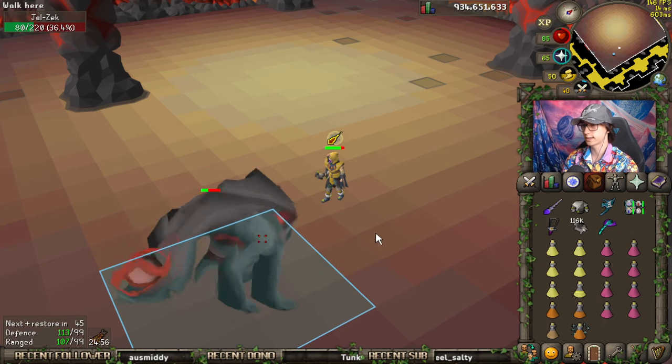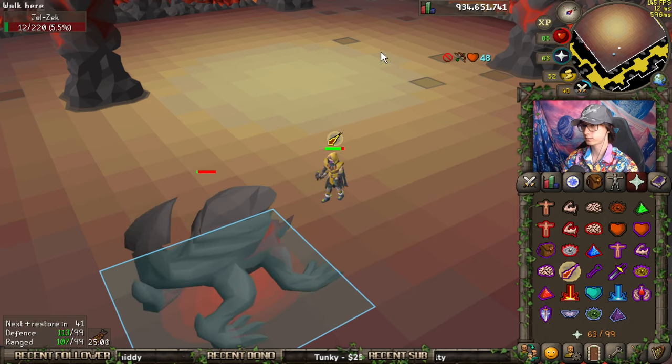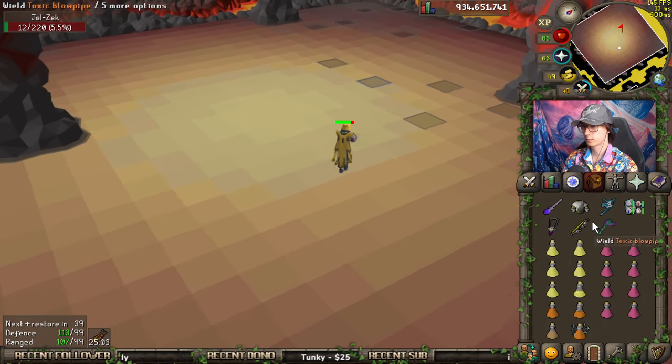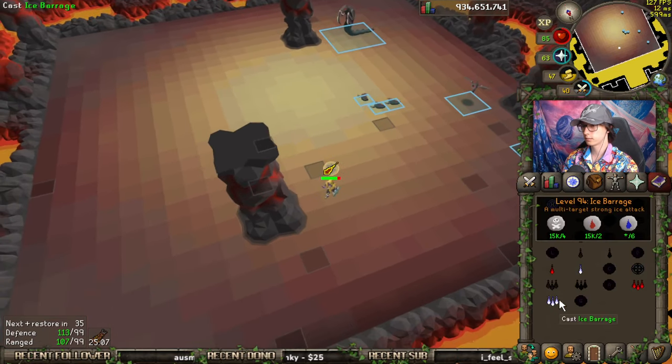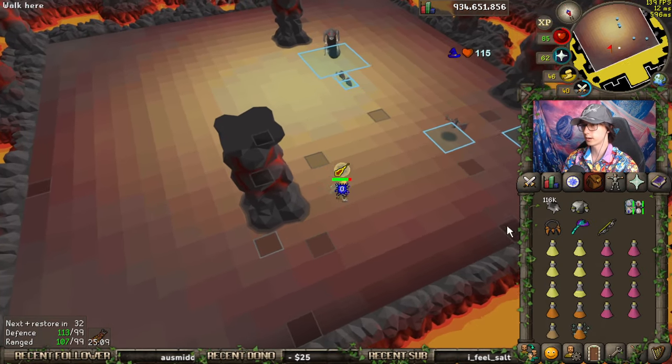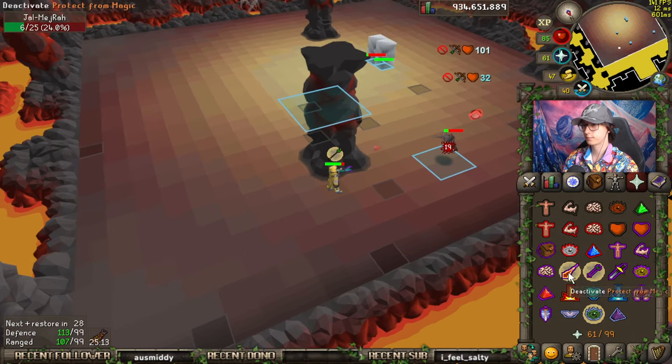I'd recommend one ticking mages on the quick prayers, to be totally honest. Just makes life a bit easier. Saves you a bit more prayer. I may have to flick a bit more in this run because of what I'm doing. Okay. Oh, didn't get my prayer on. That's fine. Let's run away. Get my proper gear on and just kill this bat.